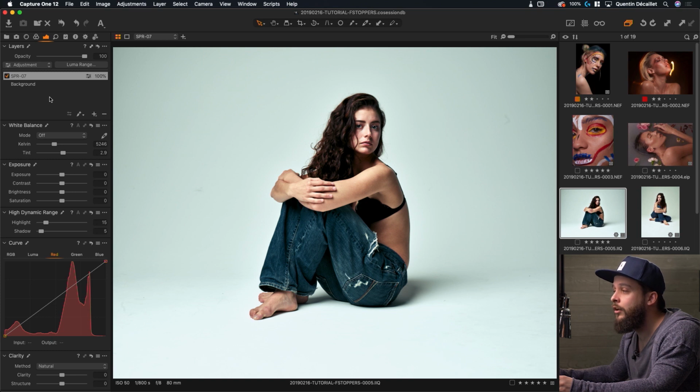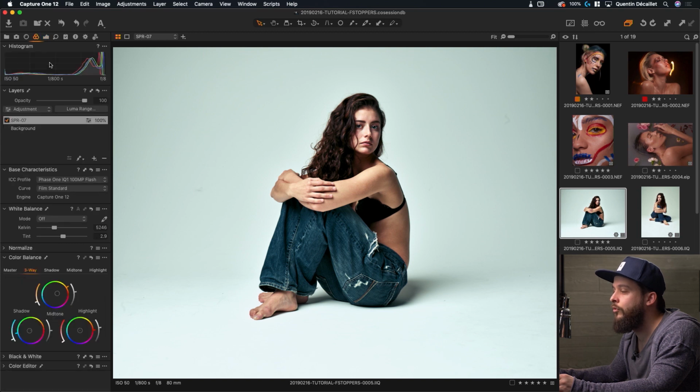So for example here, let's find out what it has changed to my image. So it has changed the high dynamic range tool, so highlight is higher and shadow as well. So if I want to bring back even more details from shadows, I can change that. And if I want to adjust the color, let's go back to the color tab and see if it has done anything. So here in the color balance, as you can see, it has added some cyan in the shadows and some yellow or orange in the midtones.